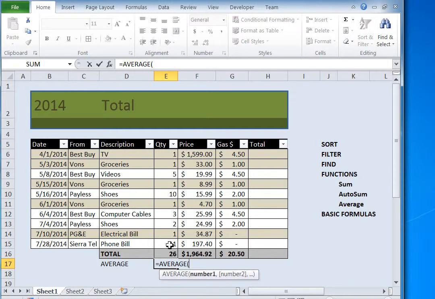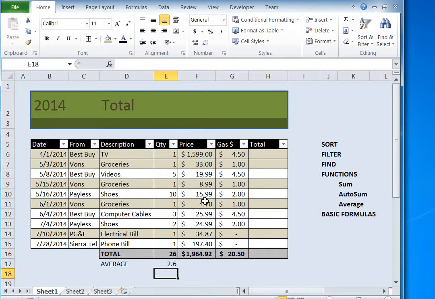We need a range and a closing parenthesis. That's our average. We'll fill it across, we're done. I'm going to show you a little bit more involved formula, and then we'll wrap this up.